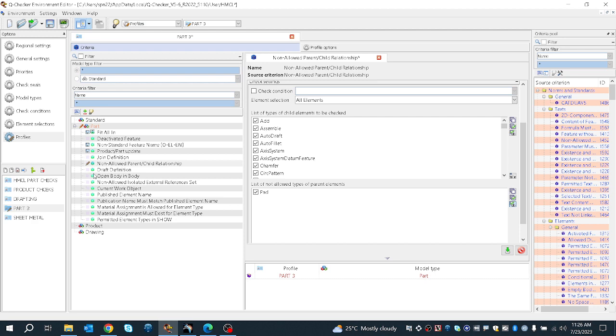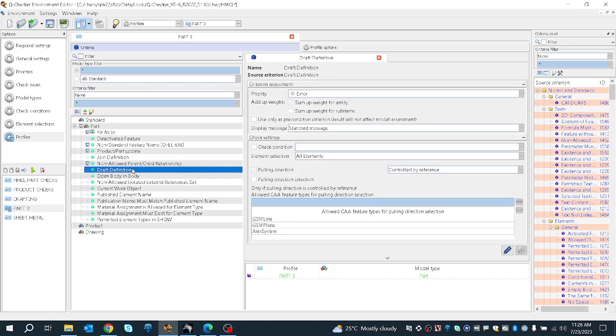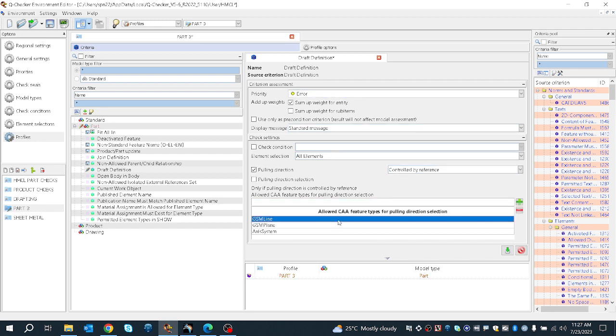Now the next one is draft definition. You can see the draft definition. Here some CAE feature pulling direction: one is line, plane, axis system.